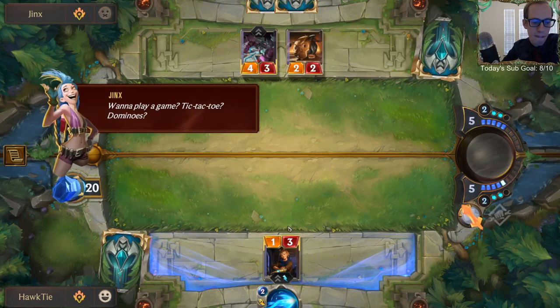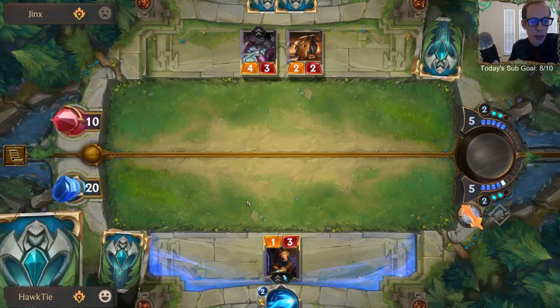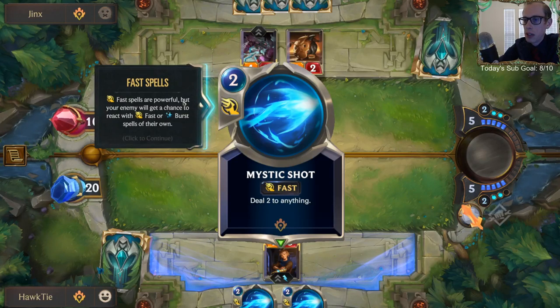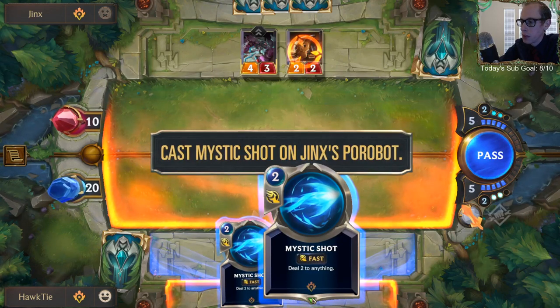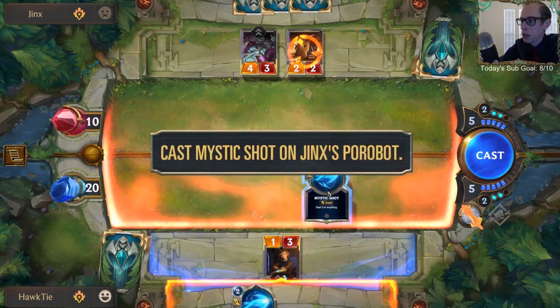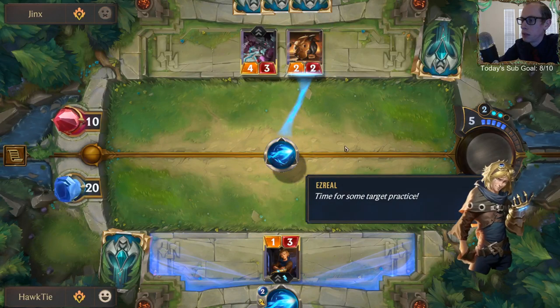Wanna play a game? Tic-tac-toe? Domino? So removal's just really expensive in this game. Wrath of God costs 9, murder costs 7. Wow. Alright, so fast spells are powerful, but your enemy will get a chance to react with fast or burst spells of their own. So yeah, shock costs 2. Cast shock on Jinx's Pyro Porobot. Alright, time for some target practice.